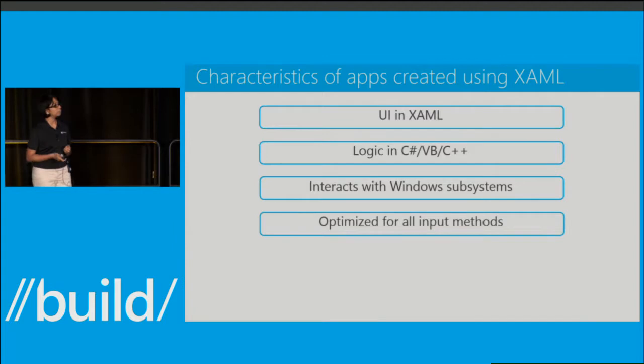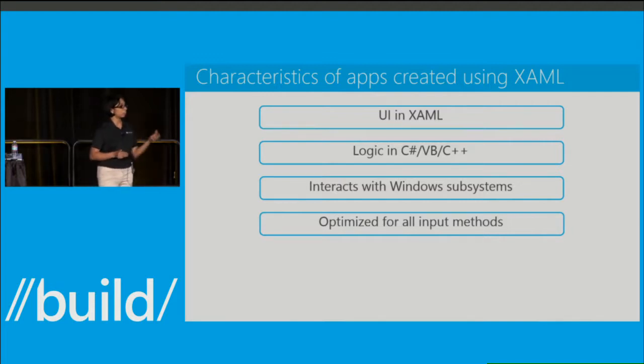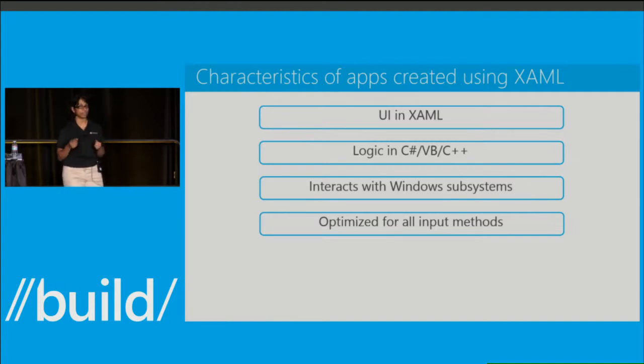All Windows Store apps, as well as XAML apps, are optimized for all methods of input. Basically, what this means is that any device that is used to interact with your PC is going to be referred to as a pointer. It can be touch, mouse, or pen, and all of these are going to be surfaced in the form of a pointer message, and the API for which are going to be pointer events like pointer pressed, pointer moved, pointer released, and so on. Nick did a session yesterday, which deals with a lot more detail about how to optimize your app for all modes of input.